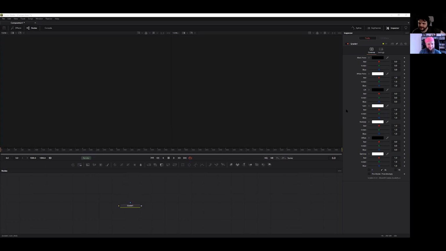Oh, wait, hold on. Let me share this real quick. Look at this. This is the grade node. It's just an exploded grade node already opened up. Black point, white point, predivide, multiply. That has all the stuff: lift, gain, multiply, offset, gamma.